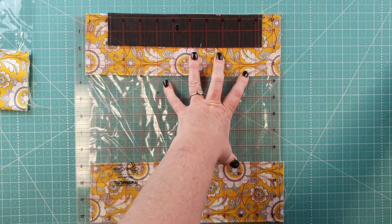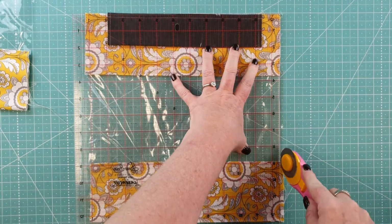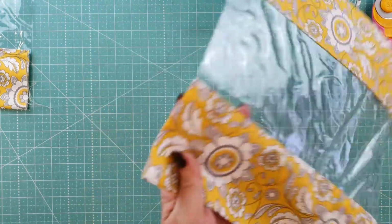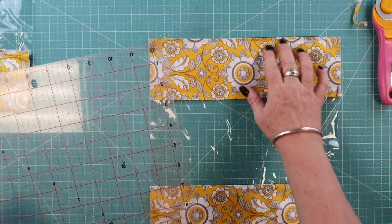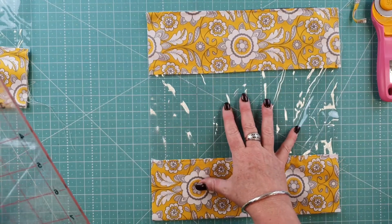Now I'm not measuring anything at the moment because I just need a straight edge. You can see there, I don't have to take much off at all. Okay, so now I've got that straight edge. I can flip that over, and I'm going to make sure that this bottom edge is lining up nice and straight. This one's nice and straight here, and this is lining up on my mat quite nicely.